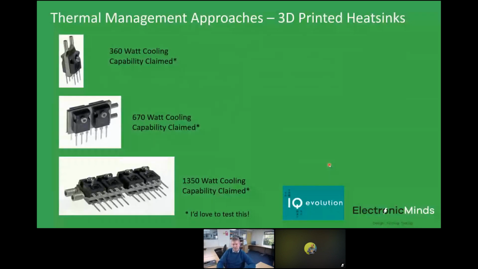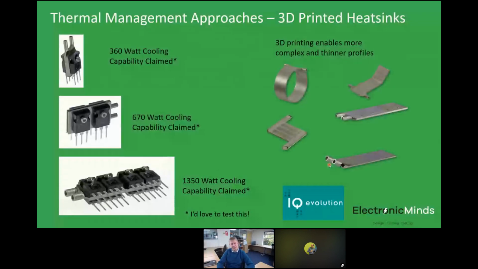This is quite a neat way to do it. The other thing you can do is with 3D printing, the complexity of the shape is not really an issue because it's just a 3D printed part. So you can get more complex shapes and thinner profiles as well. And these are some examples that we found on the website.